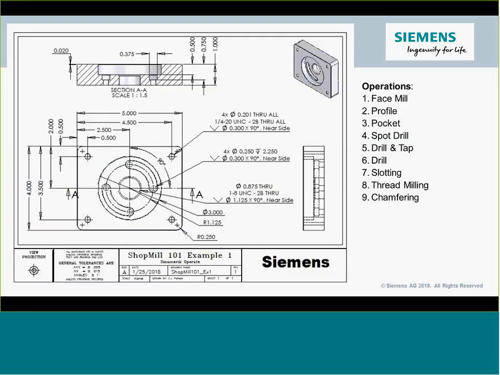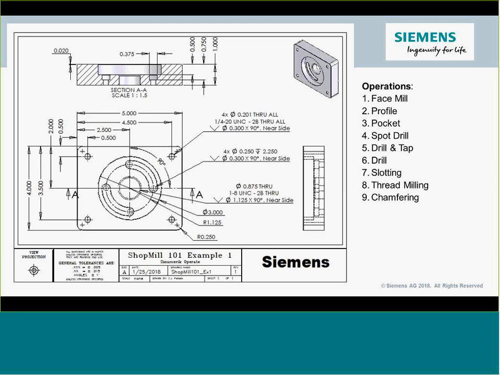As I said, we're going to be doing a live example while we are going through the interface and talking about the functionality. So here is our basic operations list of what we're going to be doing. We're going to do some face milling as our first op, just datuming the top of our part. We're going to go back and square up our feature. We'll use some profiling around the outside. Once we've profiled it, we're going to come in and do some pocketing features.